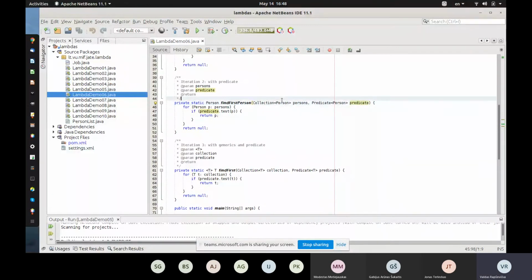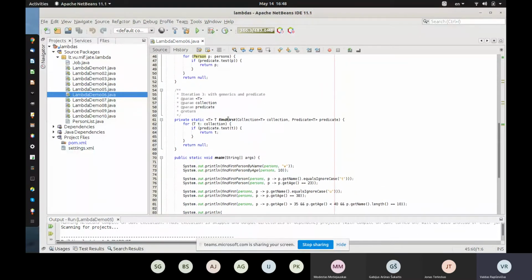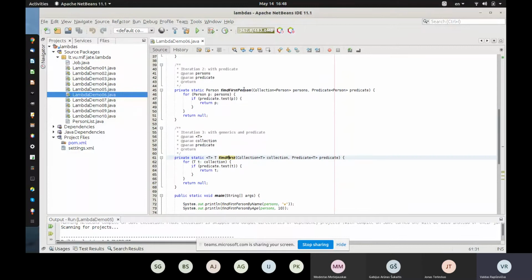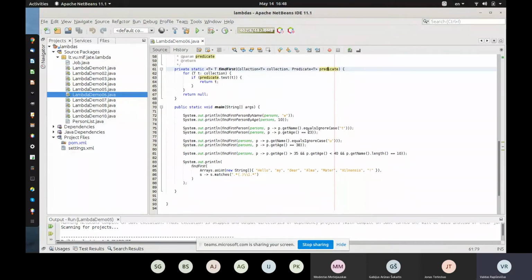And this was specific for a person, right? For the collection of persons. And that one, I guess this is the last option, right? The last version. It is just looking not for the third person, but looking for a first item in the collection that matches the predicate. So this is a very generic thing. It basically loops the collection and checks the predicate. So this is how we have made a more abstract version of the same functionality.